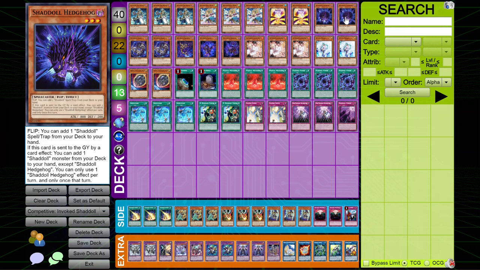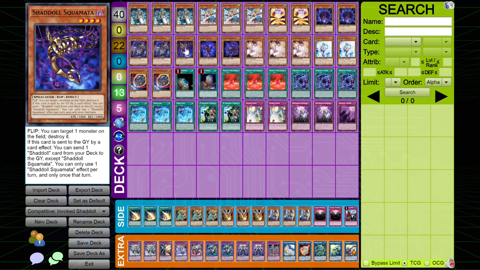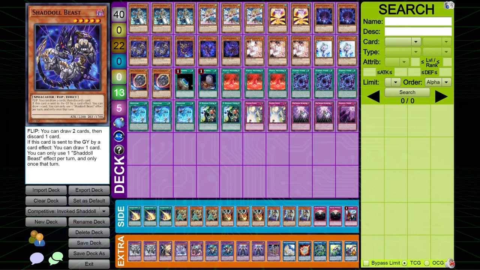I played 2 copies of Hedgehog. The Hedgehog searches spells, and if it's sent to the graveyard, searches monsters. The Beast allows you to draw 2 and discard 1 if it's flipped, or just draw 1 if it's sent to the graveyard. Squamata foolishes 1. Falco allows for recovery plays because it special summons itself back, and then allows you to gain back resources when it's flipped. And then Dragon is just a nice out for certain cards. It can return cards to hand, which dodges destruction, and so on and so forth. So that is it for the Shaddolls.